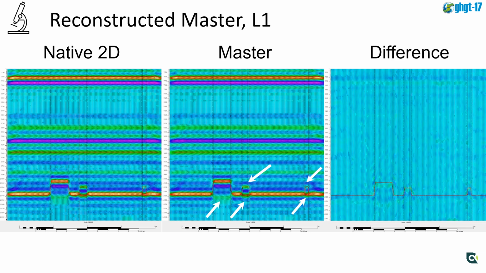Okay, so this is the result for the master 3D, and it's an excellent result. The master 3D reconstruction, it's a 2D line, looks just like the native 2D line. It is very similar in that it has precisely the same errors that the native 2D line did. The difference is very small. This is highly successful, and it tells us that this can work, that the 4D idea is possible. But we really don't want to shoot that master 3D geometry. It's very expensive. Which of the subgeometries can do a job like this?